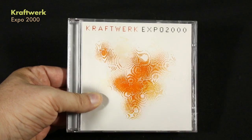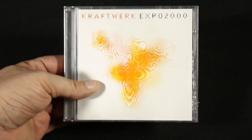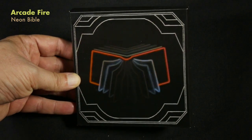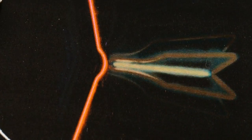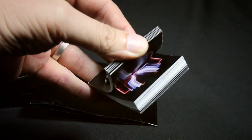Kraftwerk — I don't even need to pull this one out. This just kind of does these cool patterns depending on which direction you hold it — lots of weird little abstract sound wave looking things. It's just a really cool release. I mentioned Arcade Fire's 'Neon Bible' in a video before. Again the lenticular — you move it back and forth and it looks like the neon lights show pages opening and closing. It's a really nice effect. And this is the release that also came with that little flip book. So if you page through the flip book, it's kind of a similar thing — the pages are opening and closing, like a neon light.